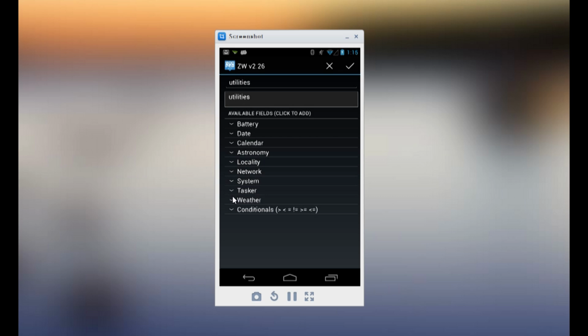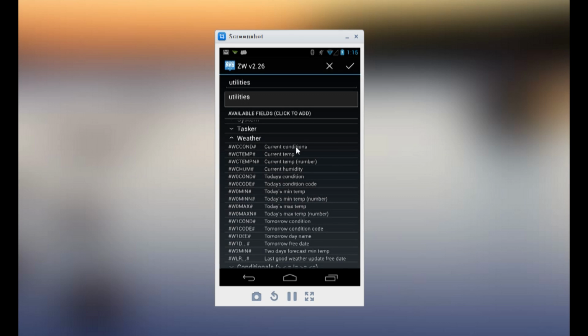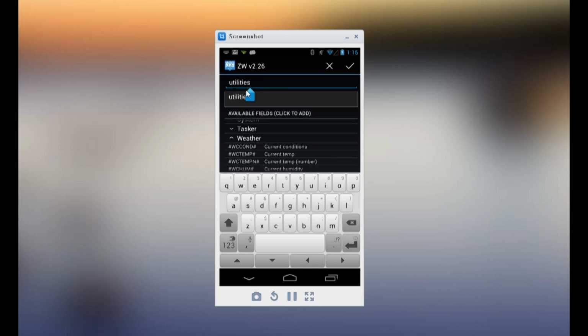So if you wanted to apply something for weather, you can just tap on current conditions and it would put that in there. But all we're really using this for is just straight text. So all we have to do is tap up here at the very top, and we can just hit back and change that to whatever we want. It doesn't really matter. If you want to change the whole category on your folder to something else, then by all means change the category name and make your own thing.